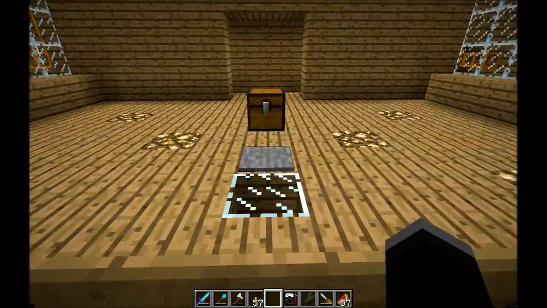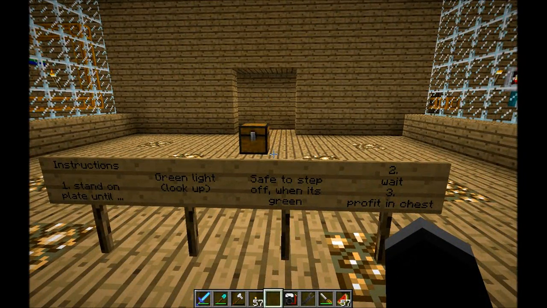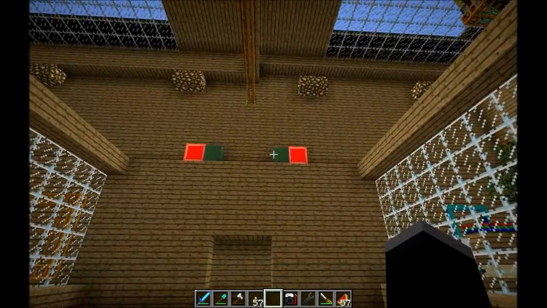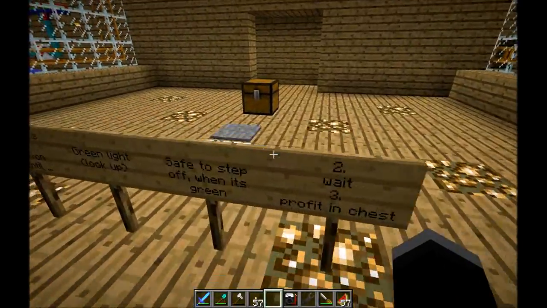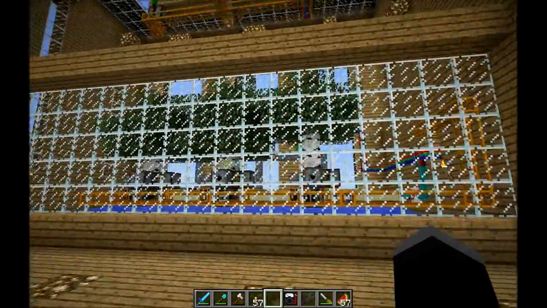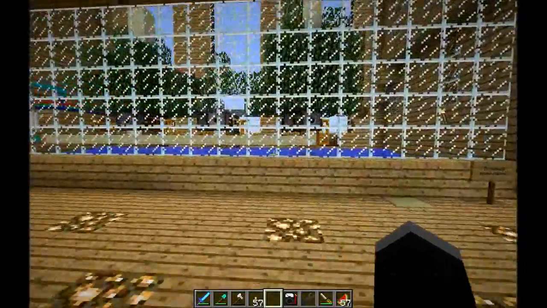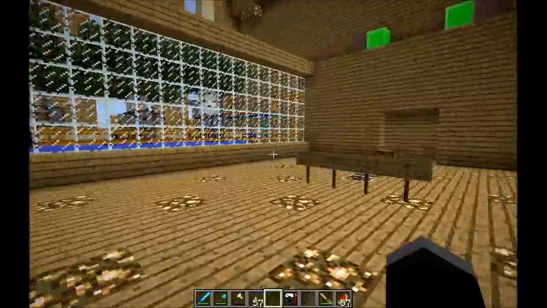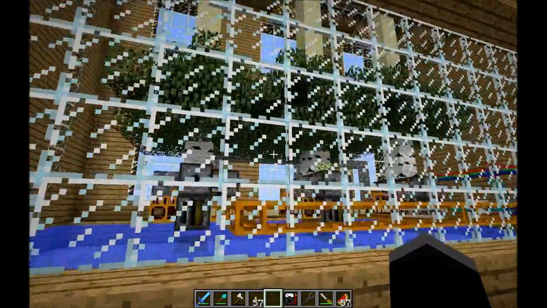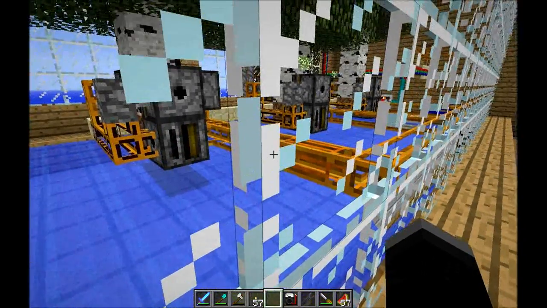Instructions: you stand on the plate, that's that one, until the light is green. And you can step off the plate when it's green, and you just wait. Let's do that. You're standing on the plate, light is green, and if there wasn't trees, they should grow. And as you can see, the trees are now being cut.